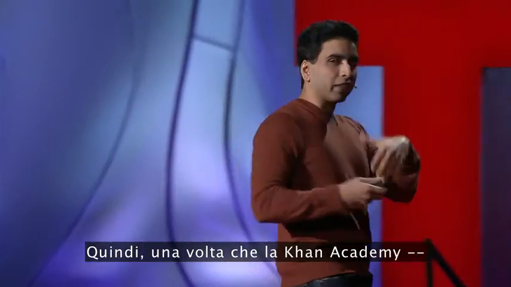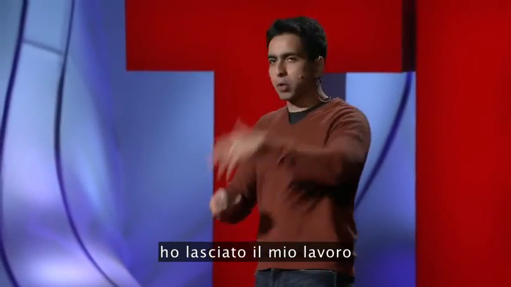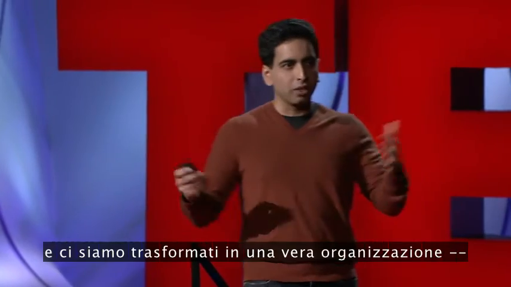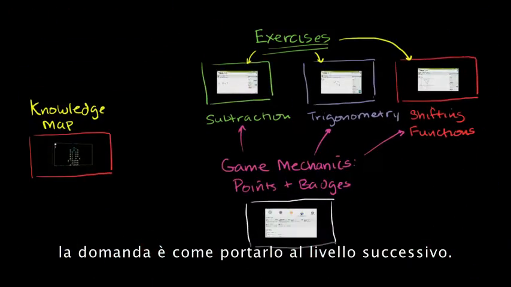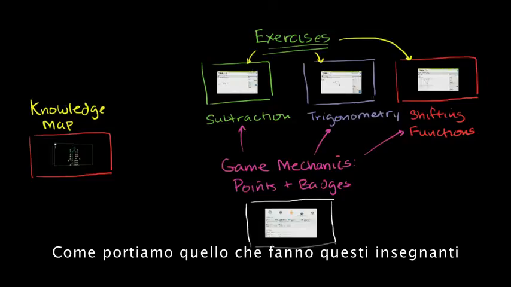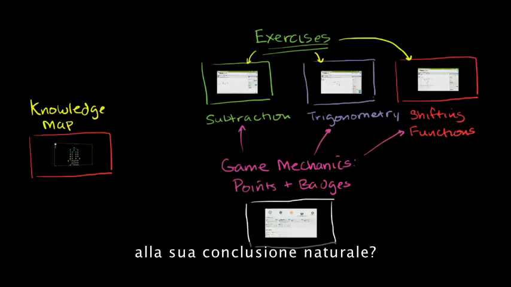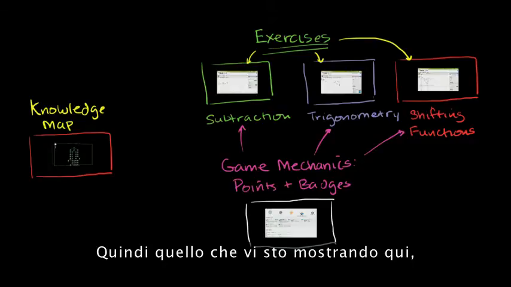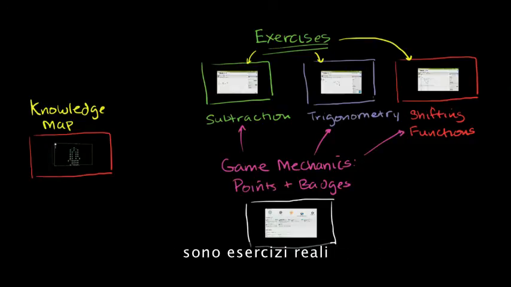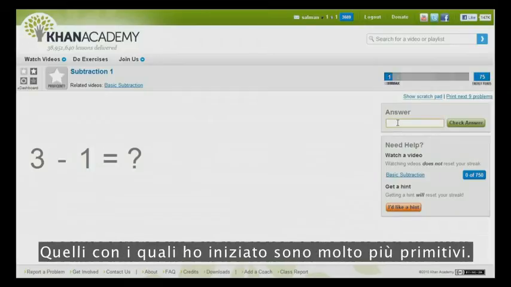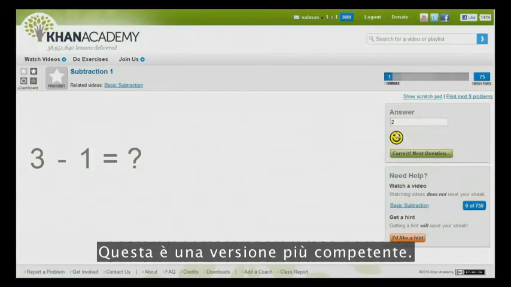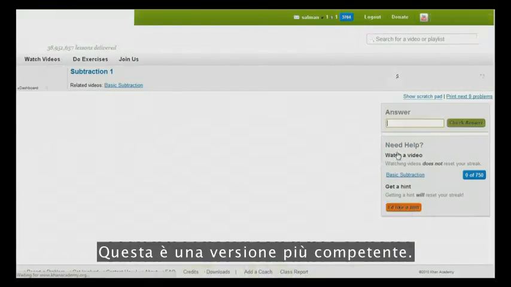So once Khan Academy, I quit my job and we turned into a real organization, a not-for-profit, the question is, how do we take this to the next level? How do we take what those teachers were doing to their natural conclusion? And so what I'm showing over here, these are actual exercises that I started writing for my cousins. The ones I started were much more primitive. This is a more competent version of it.